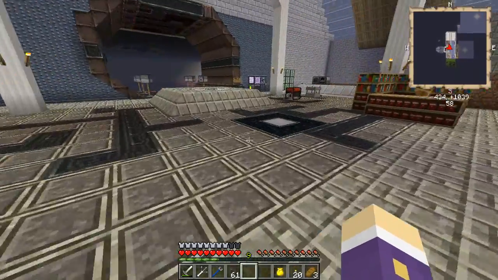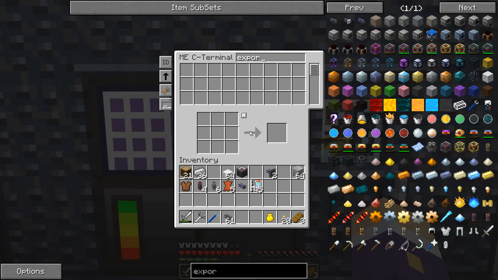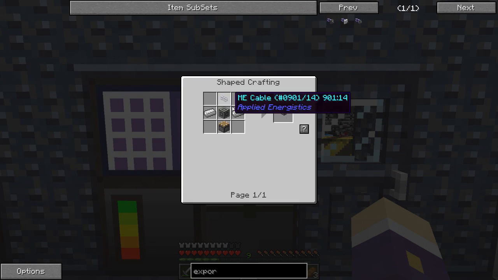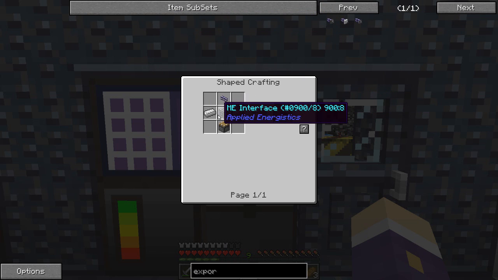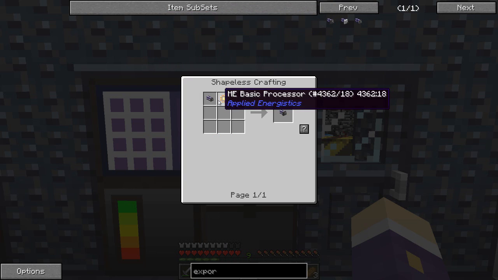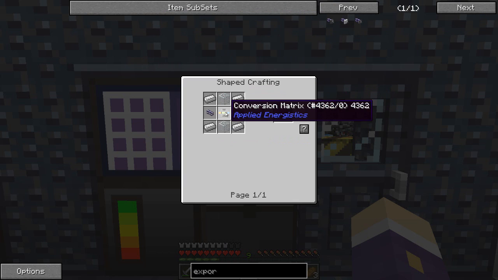Okay. So a precision export bus. I should have stopped that export. Precision export bus requires a normal export bus, which I don't have. I've got those probably. Let's have a look. Yep. There we go. That's another one. And then that. I'm missing tons of stuff because I've just been making a load. So what am I missing?